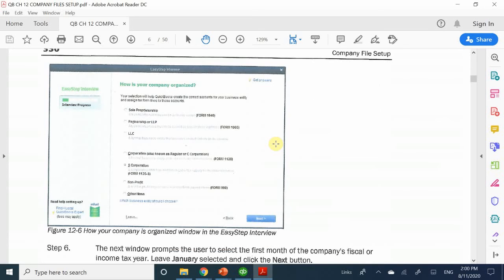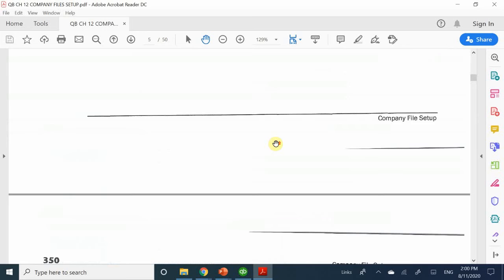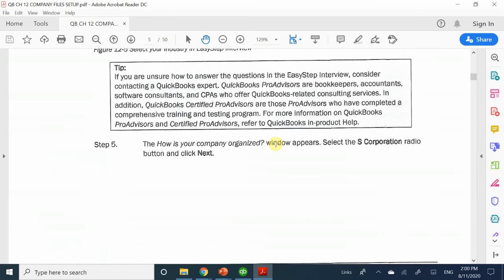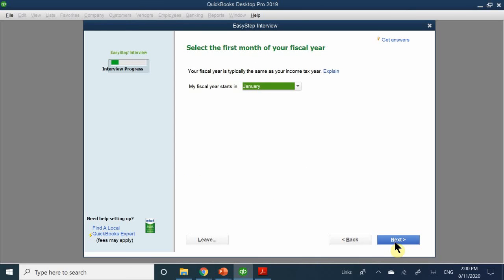Okay. We're considered an S corporation. I guess so. Yes, you are a company organization. Window appears. Select S corporation. All right. I guess Academy Photography is an S corporation. And then you would go ahead and click next.